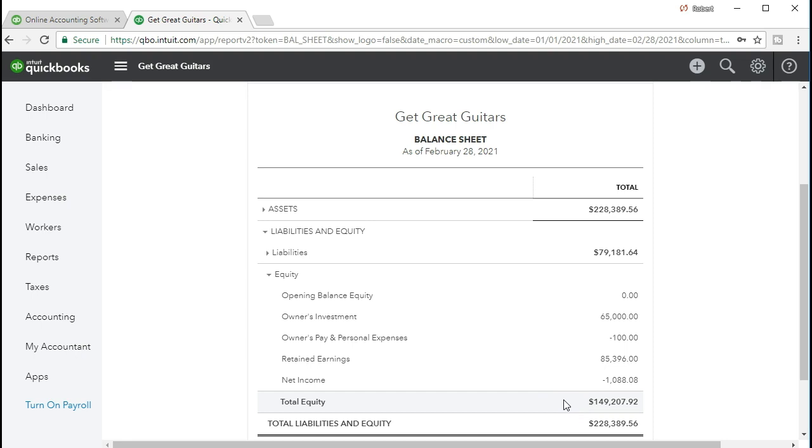So it's trying to give us some more links. It's trying to say, hey, this balance sheet is linked to the income statement, trying to tell us how they're related, forcing us to see how they're related. It's trying to break out, hey, look, this is the owner pay, and this is the owner investment. These are the components of equity that are not net income.